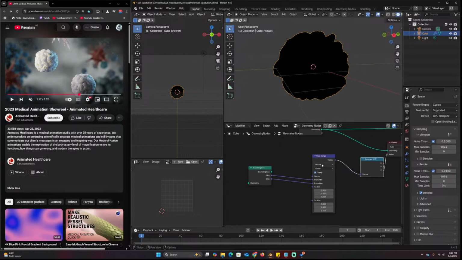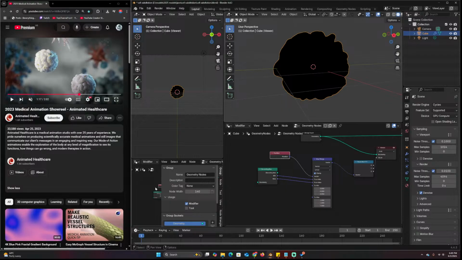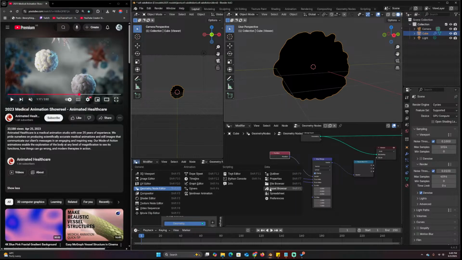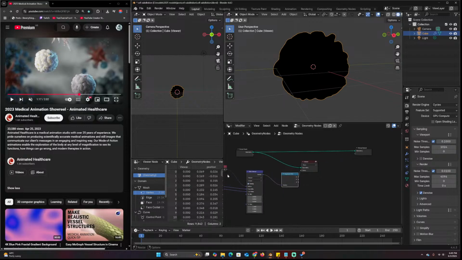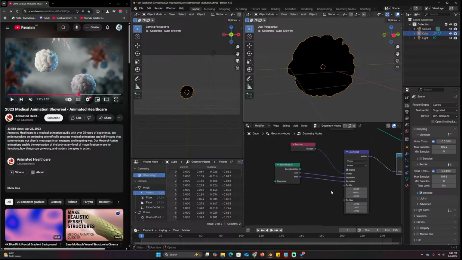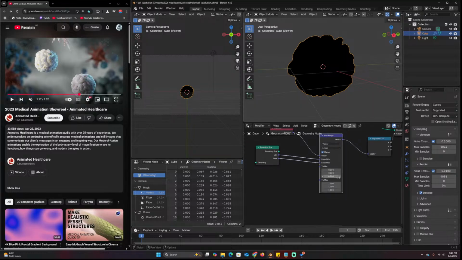Is this working? We need the position as the input. Let's go to the geometry nodes, to the spreadsheet, and see if this gradient min max from mean. Yeah, this should.